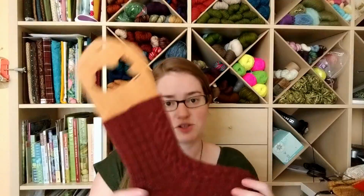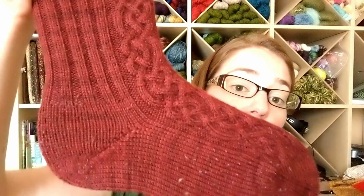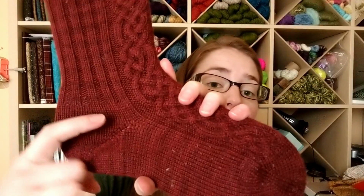So in these socks, I came down, and I got about here. This one I did a little bit more of a complicated short row heel, but bear with me. You get about here and you start doing short rows. If you're not familiar with short rows, you literally do rows that are shorter than your normal rows. So you go back, forth, back, forth, sort of building down to here. And then you go back out again.